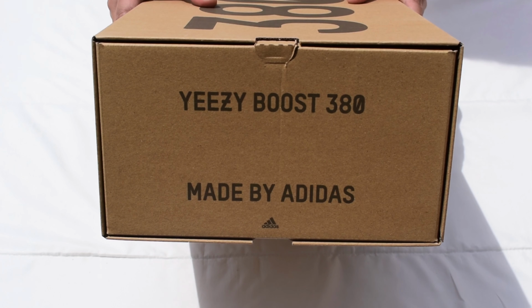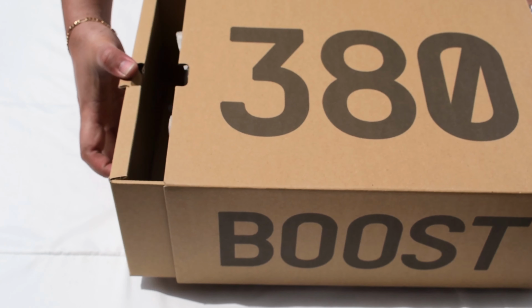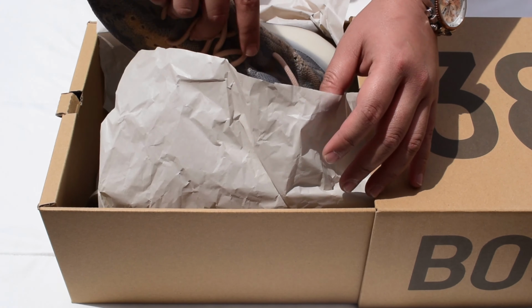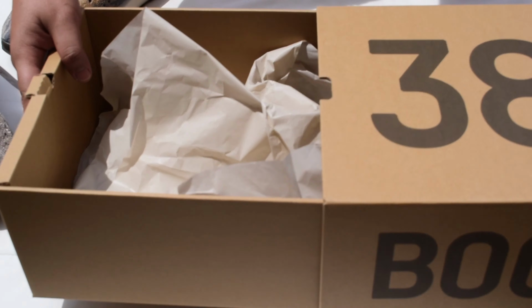So technically, this is the third version of the 380, and out of the three pairs that they released, this is the only one that I've got. So with that all being said, let's go unbox this Adidas Yeezy 380 Mist. And wow, I can't believe that almost everyone slept on this.